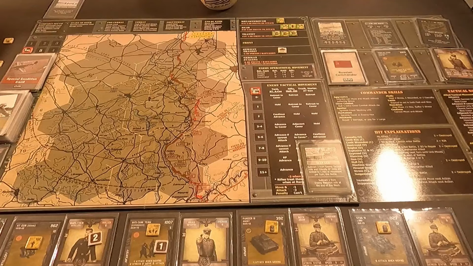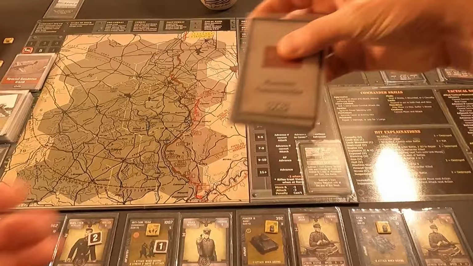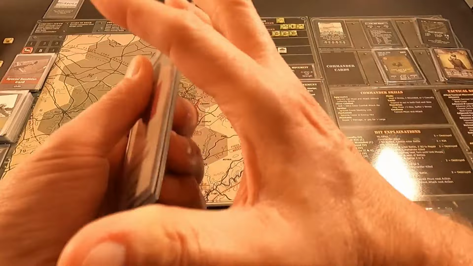Now we place our terrain tiles. Oh, and for this, I'll shuffle these guys up because you'll have to trust me. The event cards and the special conditions and all that were shuffled, or I wouldn't have had deep mud.